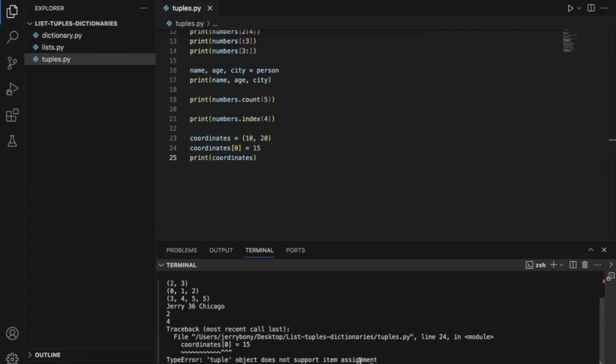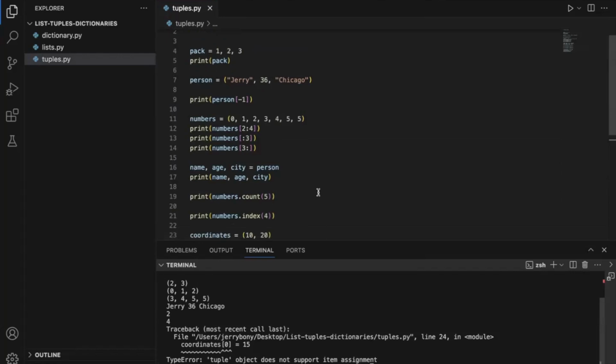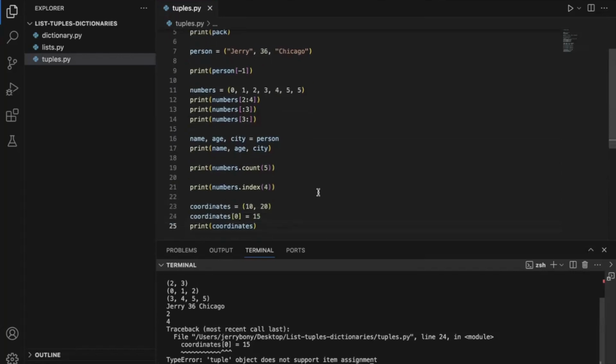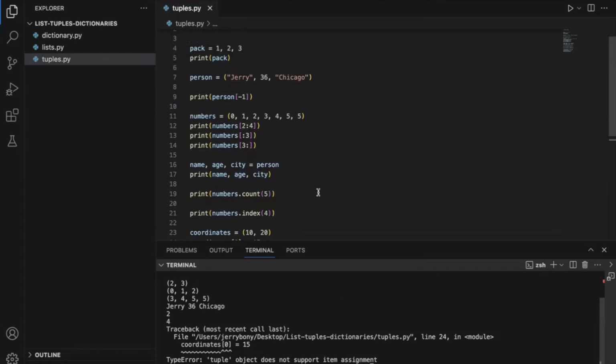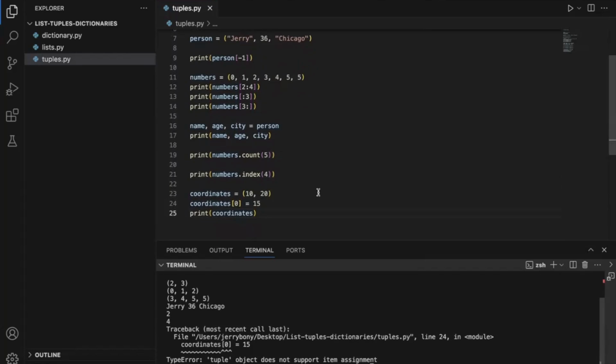So just to recap, we went over tuples, how to create a tuple, and how to access items in a tuple. We also talked about packing tuples with values. We talked about that as well. And then we also talked about unpacking tuples and setting them into variables. And then we also went over the 2 methods that come built in with the tuple, which are the count method, which checks the number of occurrences of a particular item, and the index method, which grabs an item from a particular index. And that's pretty much it for tuples.